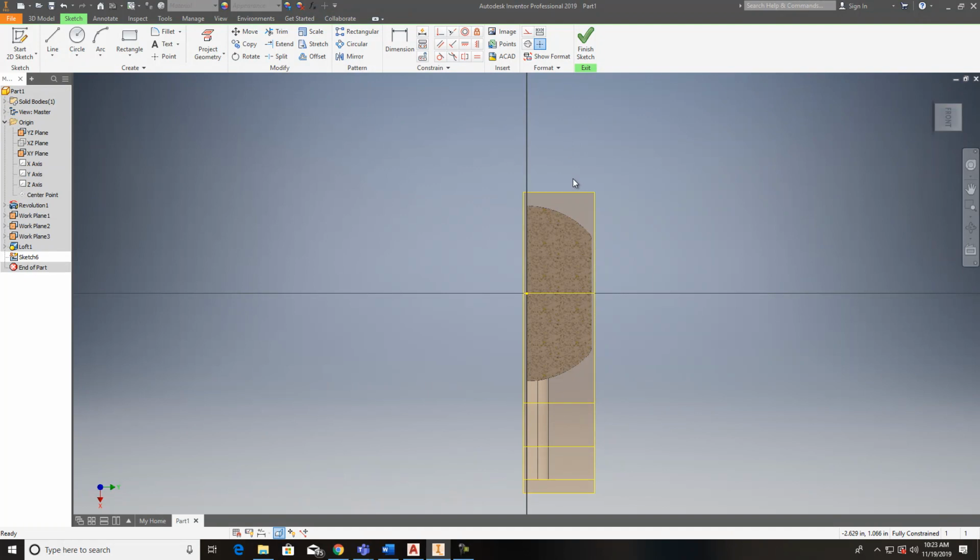And at this point, in your book, it has all the information that you need. Looks like it's coming off of the center point, or it's coming up off the center point, 1.25. So I'll put me a center point in here, and I'll click, and we'll move it to where we need to go with it. And I'll just do that for the time being. Dimension from there to the center point.